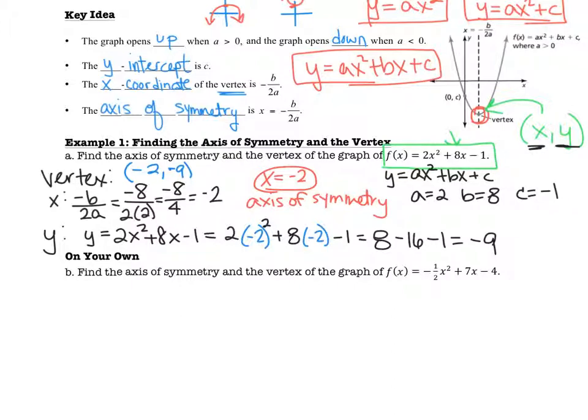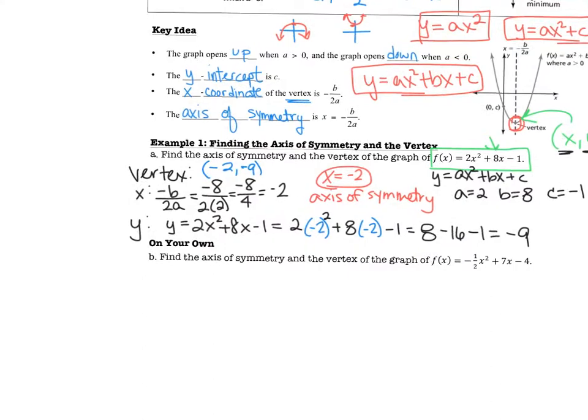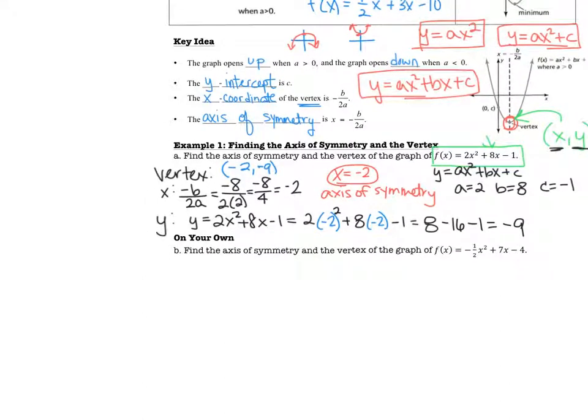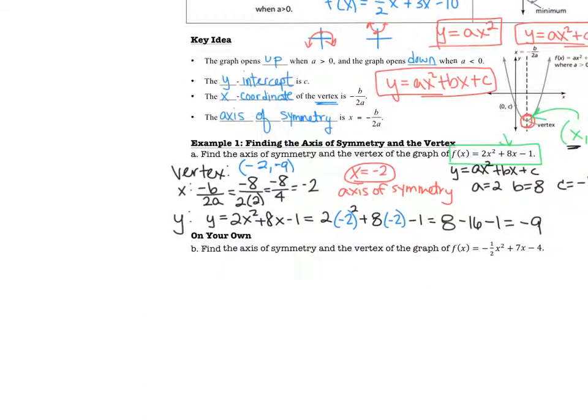So just to bring this all together, over to the left, there might be a little space. I'm just going to draw this. I'm not going to make it perfect, the graph. But what we've discovered is that the vertex is at negative 2, negative 9. So I got 1, 2, 3, 4, 5, 6, 7, 8, 9. So your vertex would be here.